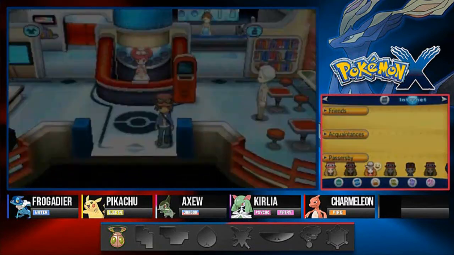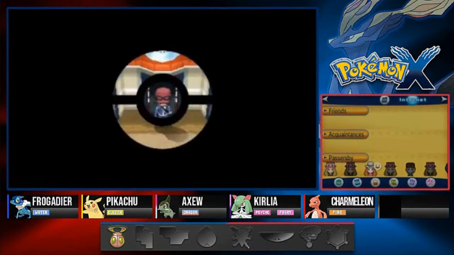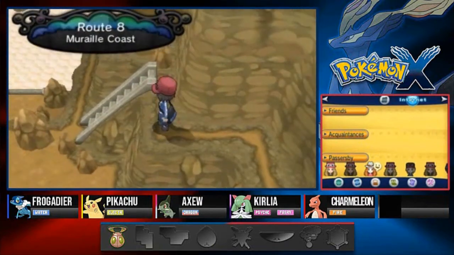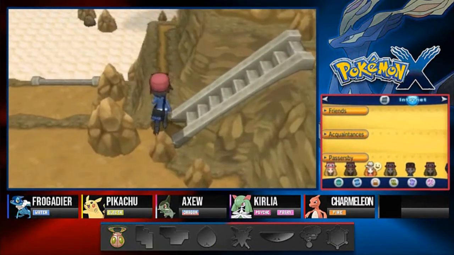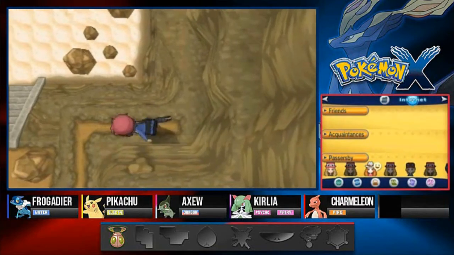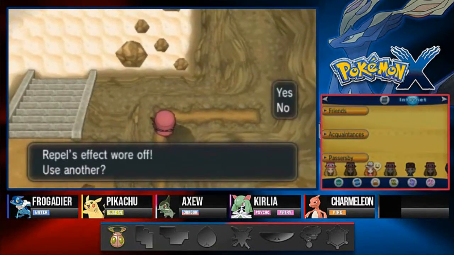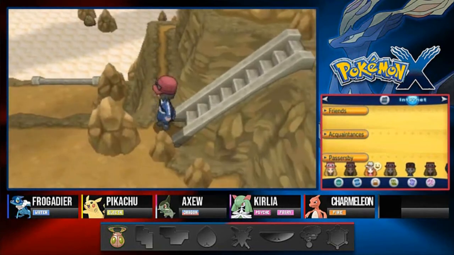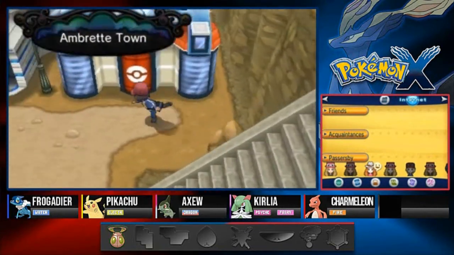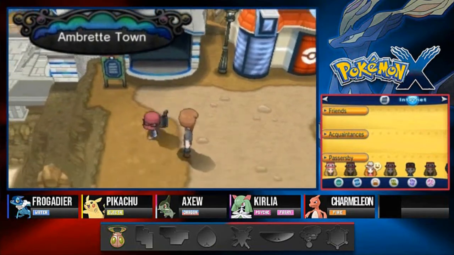So let's go ahead and take a tour of this whole place right here. This is Ambrette Town, and there is something right here that we could get. Look at that. We're now in Route 8. And bam, we found ourselves a Hard Stone, a nice addition to the pack. That way we could actually teach a Pokemon some moves later on. And then there's nothing that we can do here, so let's move on.